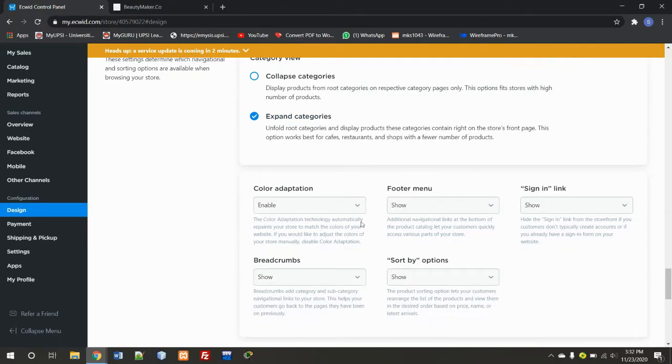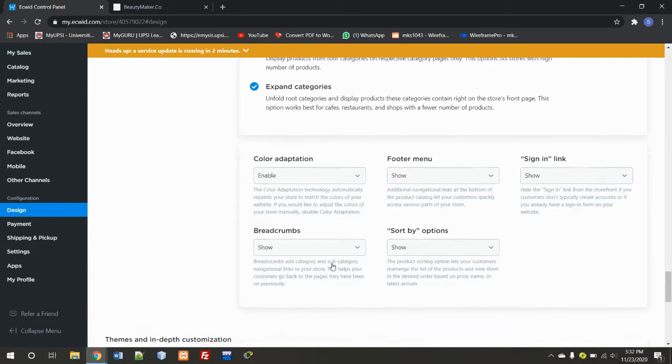So next we have color adaptation, footer menu, sign in link, breadcrumbs, and sort by options. There will be two options for color adaptation, enable or disable. Next one, we have a footer menu. We have options to show and not show. So all of this you can set.